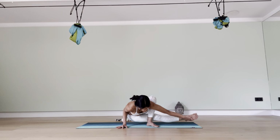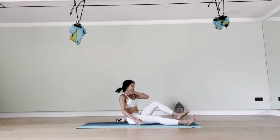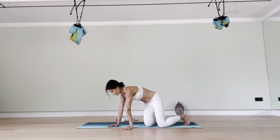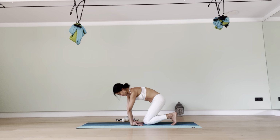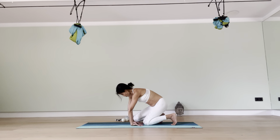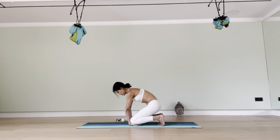Inhale, and exhale. Inhale. Exhale, one more time, very good. Then you're going to do a stretching for the wrist as well as massage by using the weight of your knee like this. So I'm leaning a bit more forward and backward.